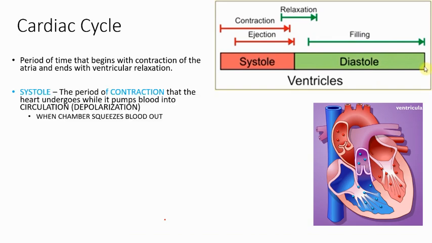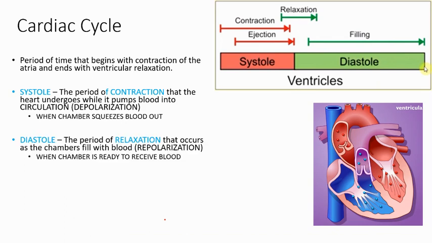Systole, again, is contraction that the heart undergoes while it pumps blood, also known as depolarization. This is when the chamber is contracting, causing blood to leave the chamber. Diastole, the period of relaxation. This occurs when the chambers are filling with blood. That's when they are repolarizing. They are relaxing. It is getting ready to receive blood, or it is receiving blood.